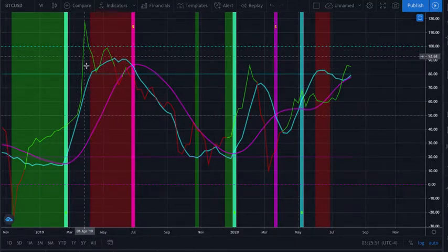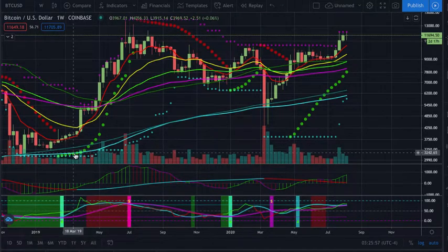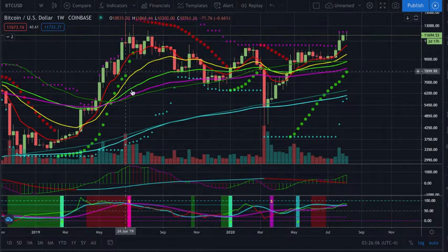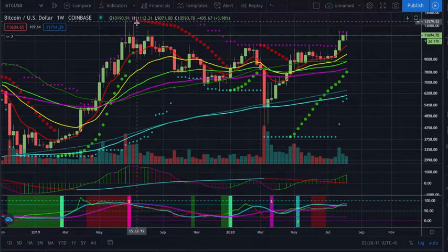And then here we are, once again, have the distribution zone, knife stabs all the way up to the top, telling us that we're expecting the next knife stab to top out, and that's the end of the trend. So let's look how that looks on the chart. So we basically get the knife stab up here. That's the break, consolidation, and then when we come up again, this is where the knife starts getting exhausted, and then after that, we're getting tired, but it's continuing, and then we finally get the hard sell. It attempts one more time to get up here and take out the parabolic SAR, and then that's it.